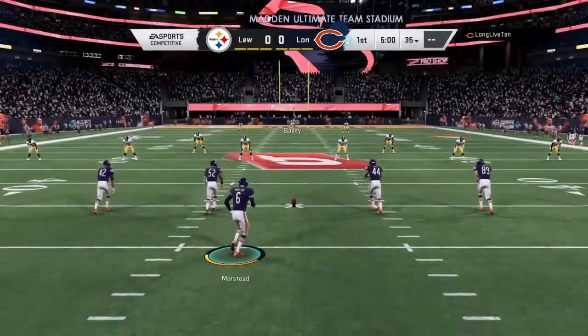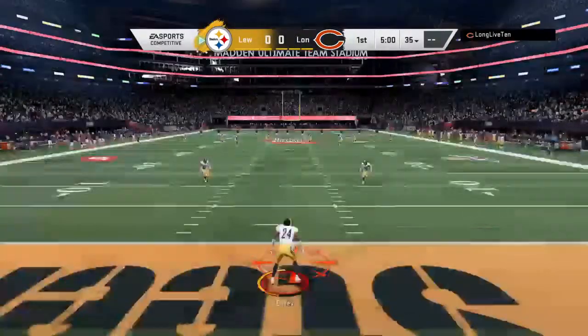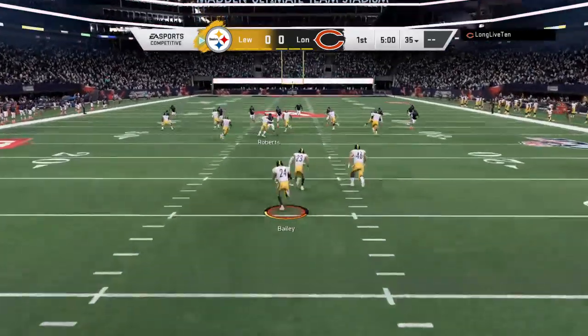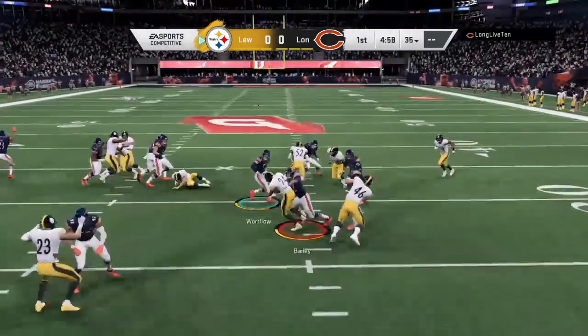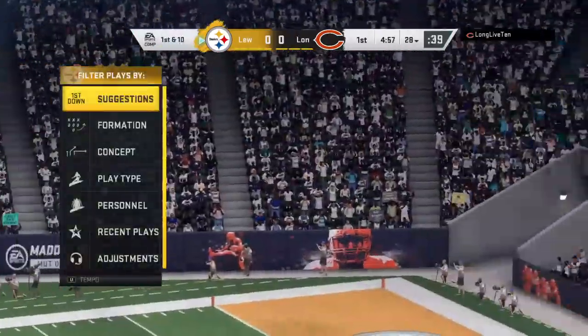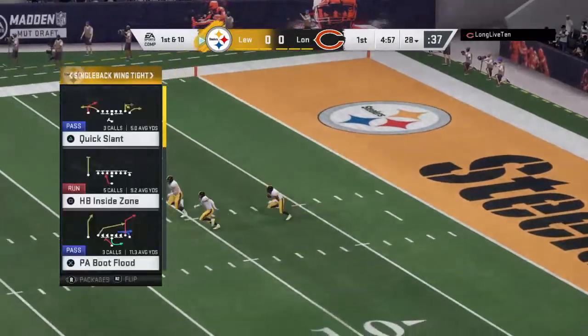Here's a punter, Thomas Morstead, to get this one started. And this one is underway here on EA Sports. This will be taken in at the 1. And he's up across the 25 and down at the 28-yard line. Here we go.